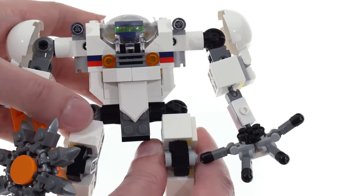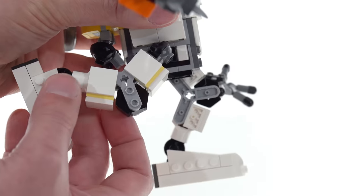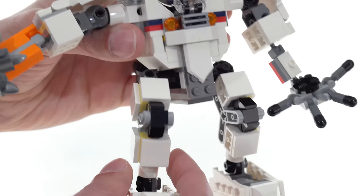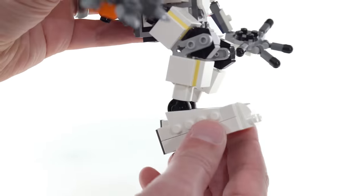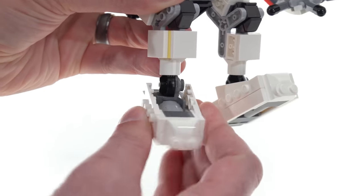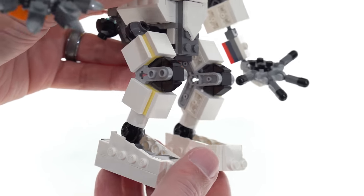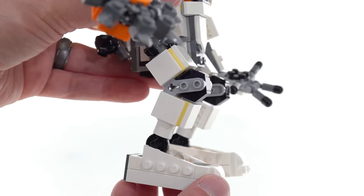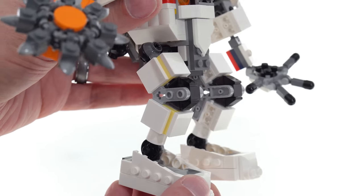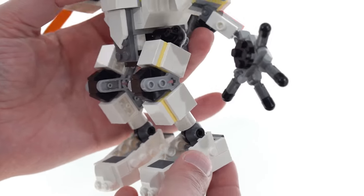And then, oh yeah, let's talk about legs, shall we? While I'm talking about articulation. Back, forward, side to side. Also the same thing with the ankles: back, forward, side to side. Not as useful though, and no articulation at the knees, obviously, but I do like the bends. Those knees are done a little bit differently from most mechs that they've done. Yeah, it's kind of cool.